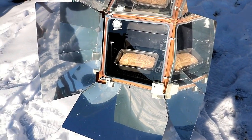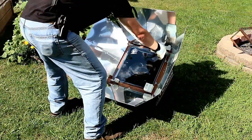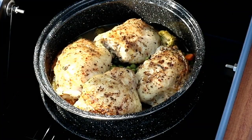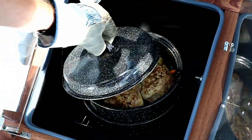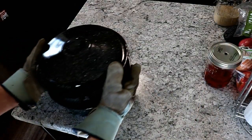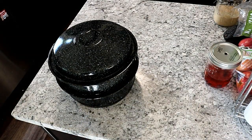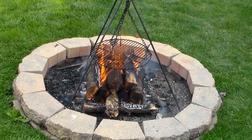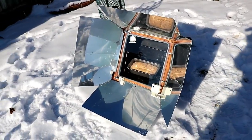I was originally expecting to have the bread baked in about an hour's time, but it did take me about two hours to actually get it baked all the way. Now what I really appreciate about the sun oven is how you can bake or roast things in there. With other forms of off-grid living you're pretty much frying things up, cooking things in a pot, or something like that. But this gives you another option where you can actually roast or bake something instead of having something fried or in a stew. With wanting to be prepared, I always like to have options — being able to cook with a fire is a good option, and then also being able to cook with only the sun is a good option.